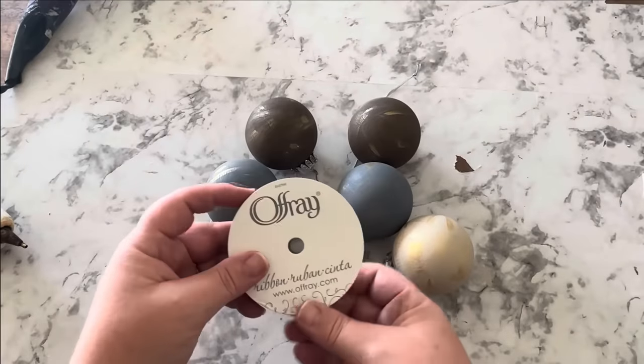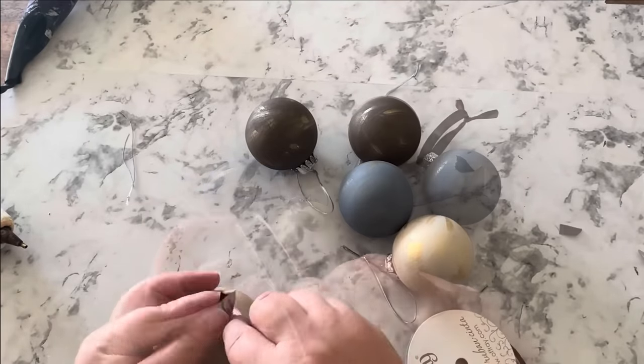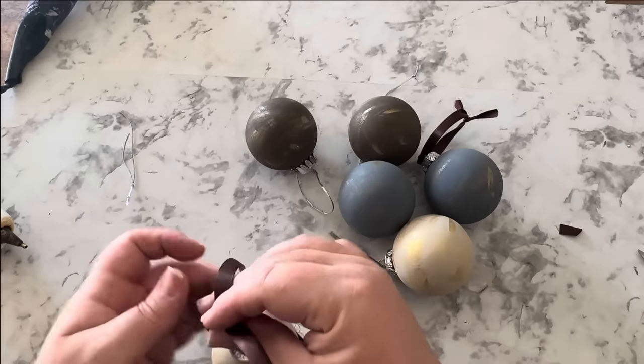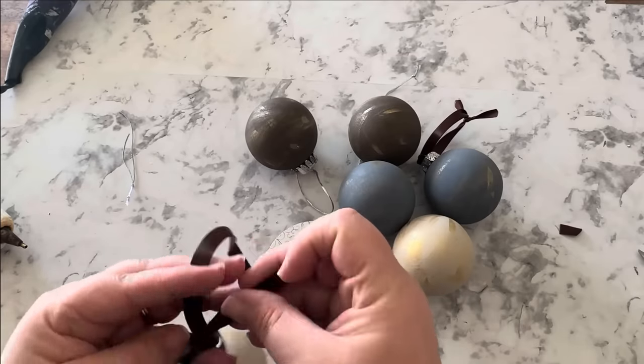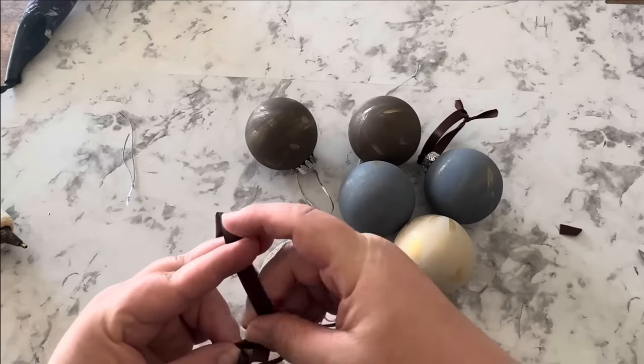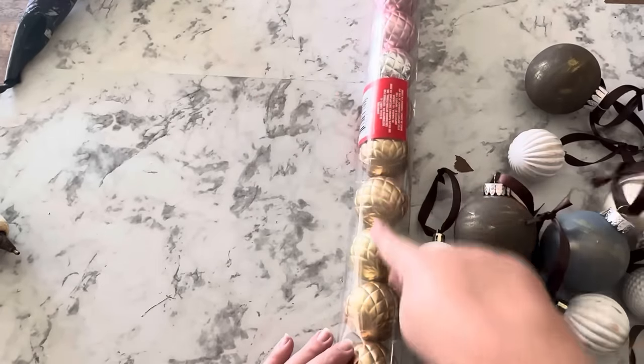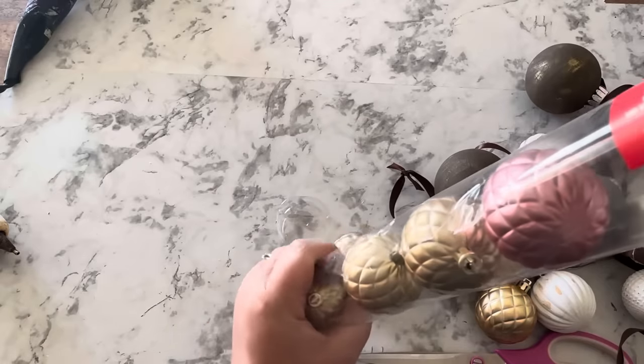And the last step to making these really pretty is to use some satin ribbon or even velvet. Velvet would be really pretty, but I went with the color brown so that it would go with all of my ornaments.